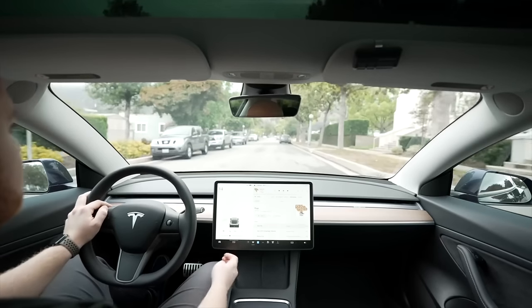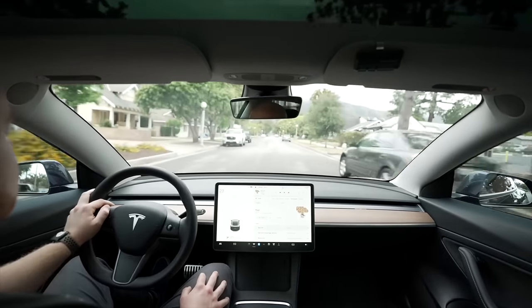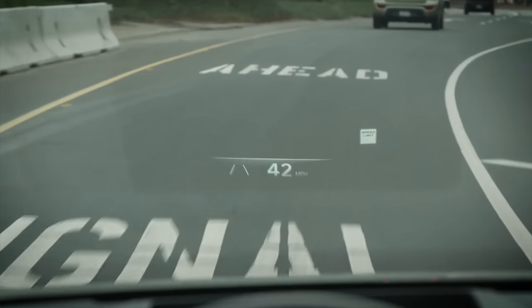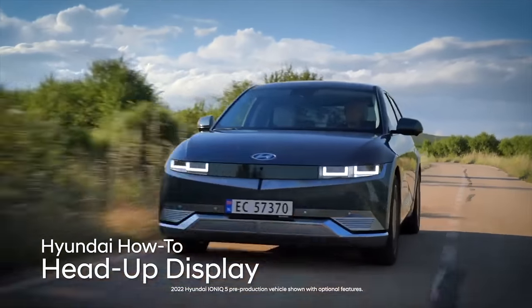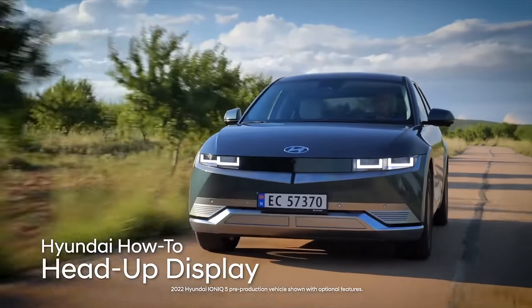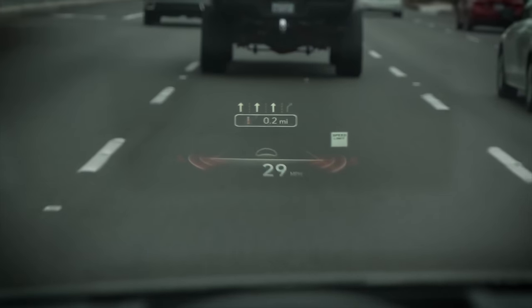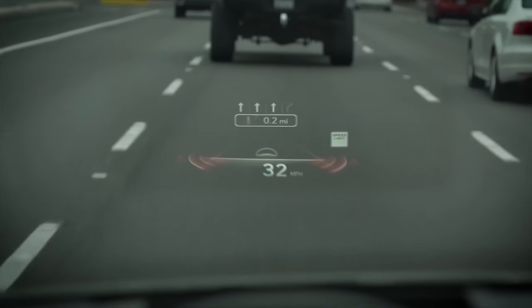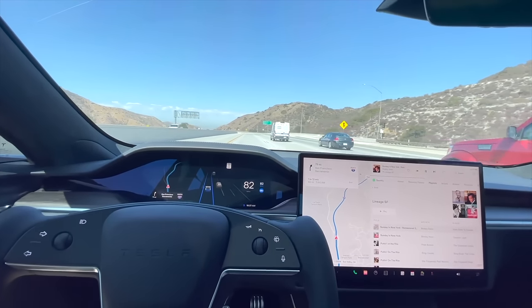Next up is a hardware feature many would like Tesla to add: a heads-up display. The Model 3 and Y include one center screen that displays everything you need, but with more and more features being added, it can feel a little bit jumbled on screen. A heads-up display would show your relevant speed information on the windshield directly in your view, instead of you needing to look to the side. The Ioniq 5 and many other modern cars have this option, and it would be a great option for Tesla to add. Alternatively, Tesla could add a full instrument cluster display to these cars, like they do in the Model S and X.